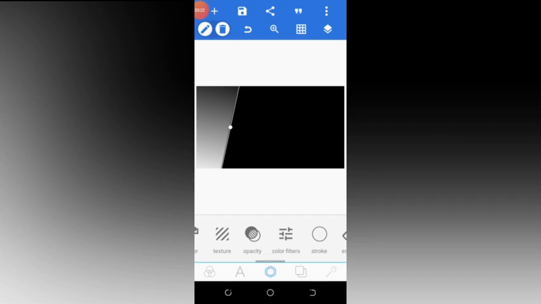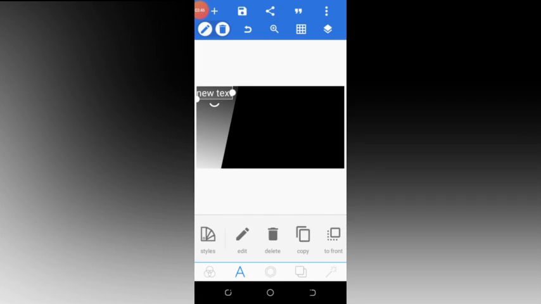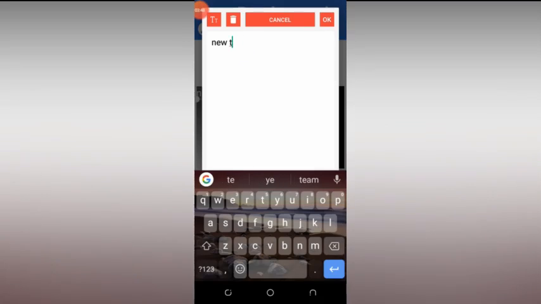So once you are done, then we need to start inputting our text and as well the logo. This is the front design that we are designing. So firstly, let's type our text. So click on A, and then you click on text. So you click on edit, and then we are going to be using bold. So this is the name of the company I'm actually designing this business card for.